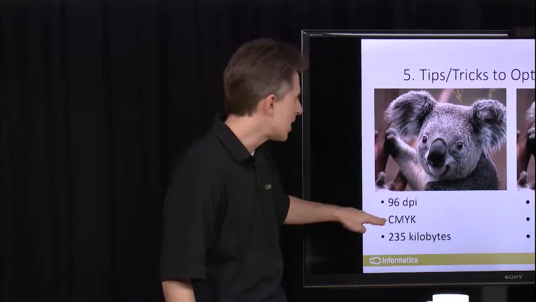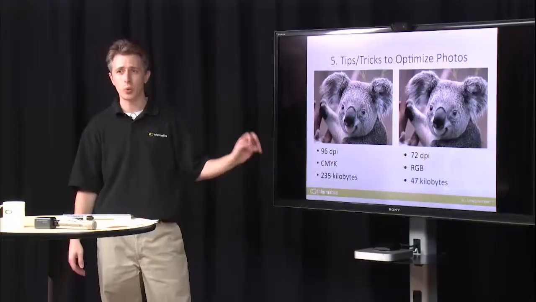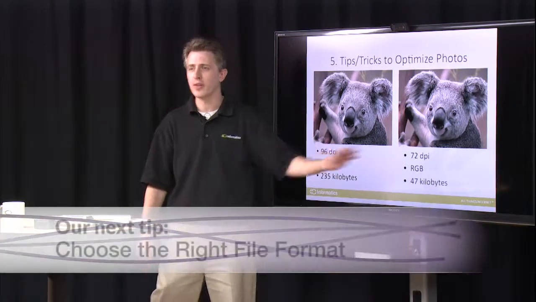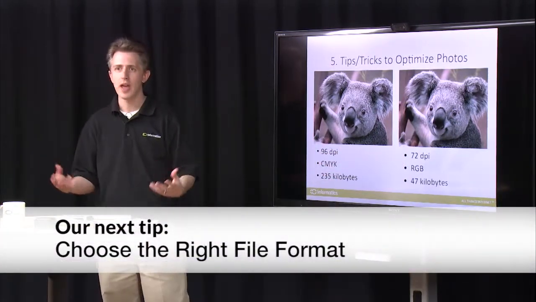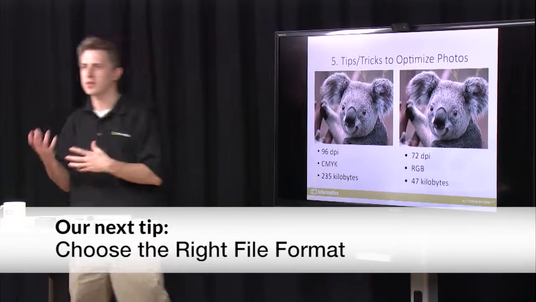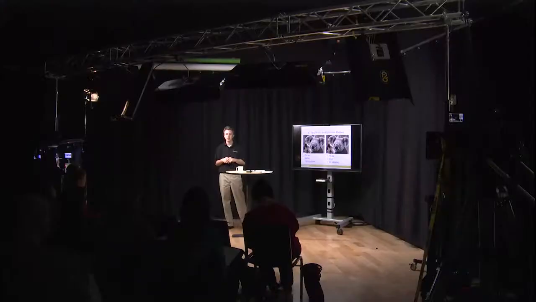The other one is CMYK versus RGB. Some CMYK images will display on the web, but for the most part, RGB is the way you want to go. There's less information in the image, and it's not necessary to have it CMYK. You want it RGB because that's the color profile that most of the devices your images are going to be displayed on use anyway.